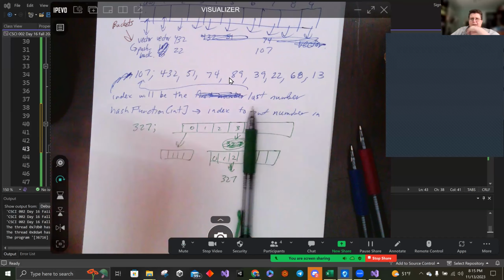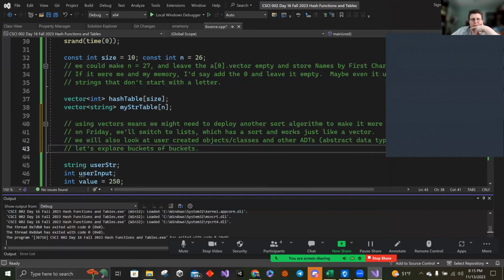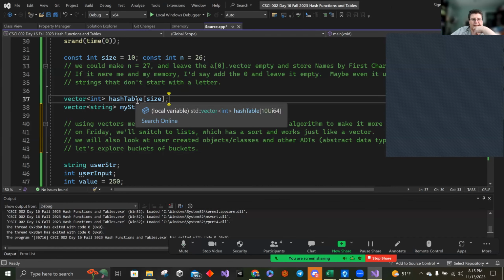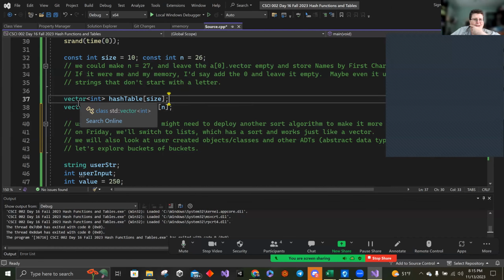Because the way you set these up, this says a table of vector integers.